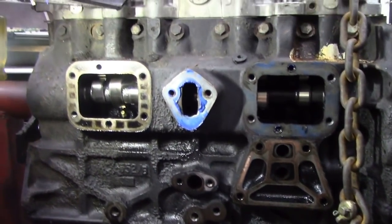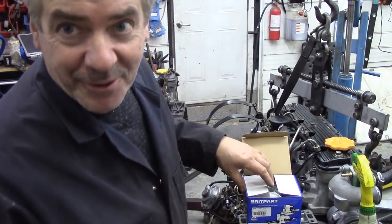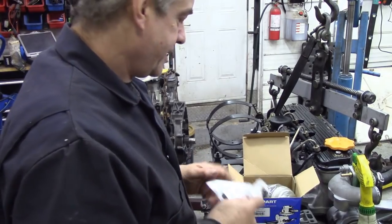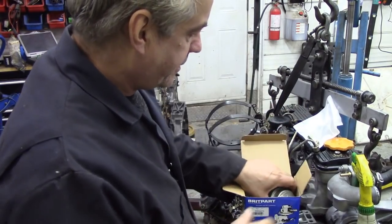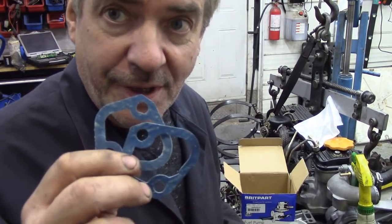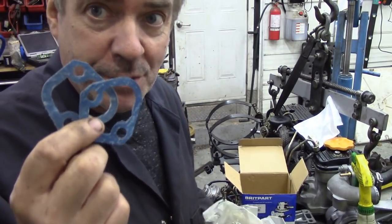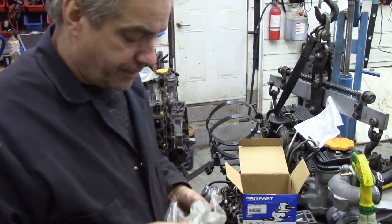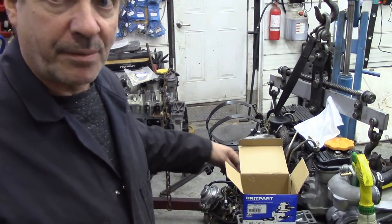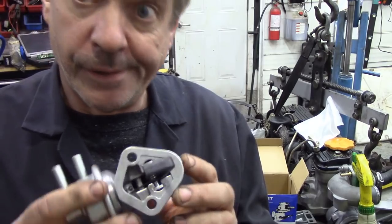So I think we'll change that pump, but let's go and have a look at what a lift pump looks like. The only one I've got on the shelf is our old favourite Britrest one. Now, it does come with new olives and compression fittings, and also 2 gaskets which I fit. Now, there's supposed to be a spacer, I think, in these, but I've got away with just putting the two gaskets on, and it works quite well. They are notoriously problematic lift pumps. I've started to use electric pumps now, but seeing we've got one, well, we might as well fit it.